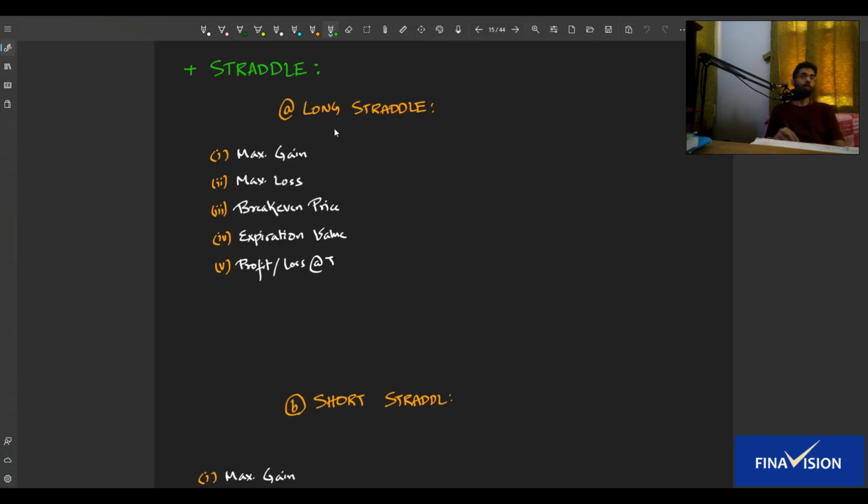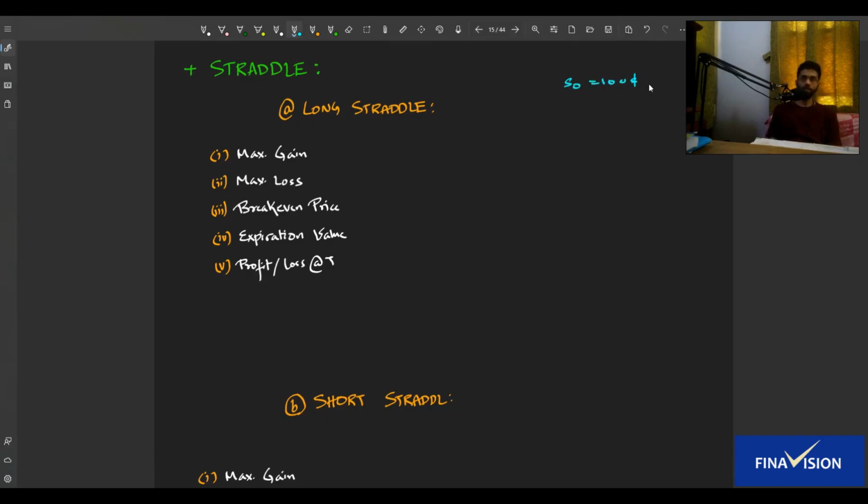Now how do we apply the straddle? We choose an option, both put and call, of the same strike price, which is typically an at the money price, and we buy both or sell both. This is what a straddle is. So let's say a stock is at time 0 at a price of $100.